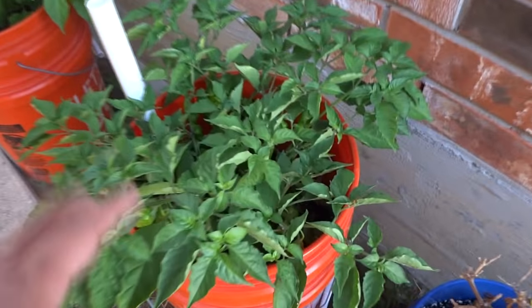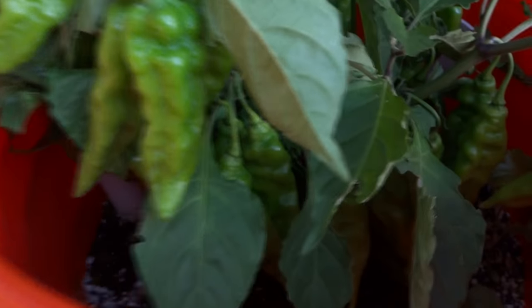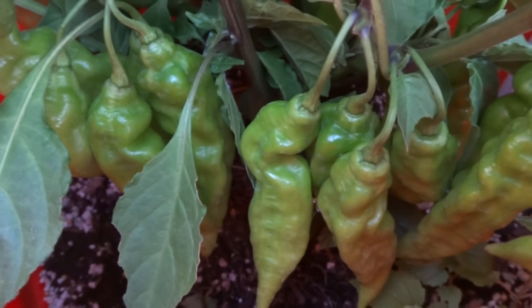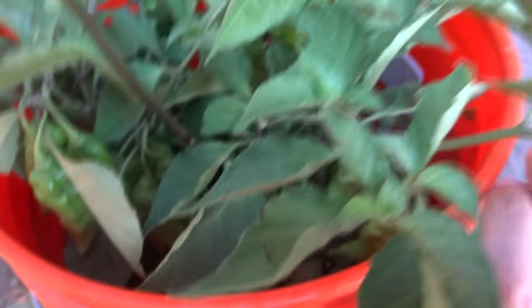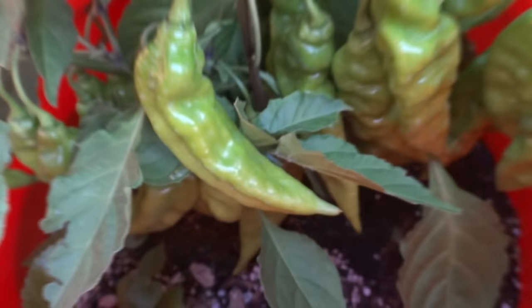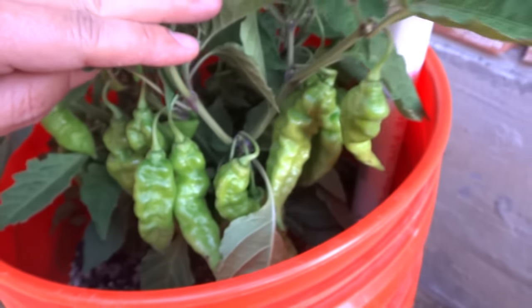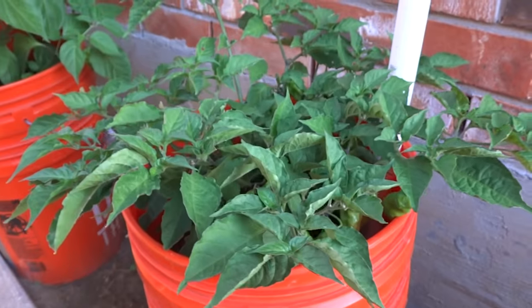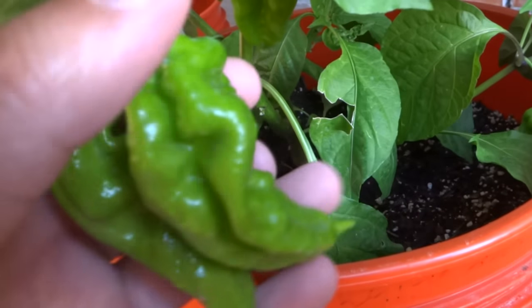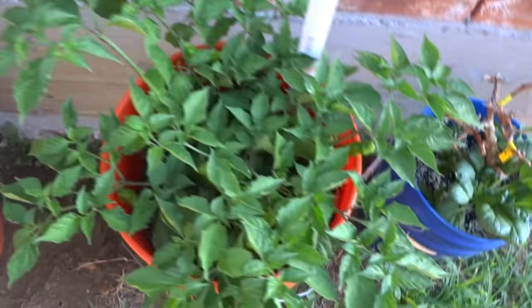Here are the rest of them. This one is a beauty right here — it is the Jay's Peach Ghost x Chocolate Ghost, and there are some starting to ripen down there. It's hard to get down there but it's just loaded with fruits. Look at all those fruits down there — I just lift the leaves and you can see. It's a beautiful plant and the fruits are just down there. On a tiny plant — this is not even a foot high. The next one here is the same; I got this from Batman. These guys are pretty large, way bigger, but they are the same variety because I got them from the same seed package. Beautiful plants — the fruits are all at the bottom, looking very nice.